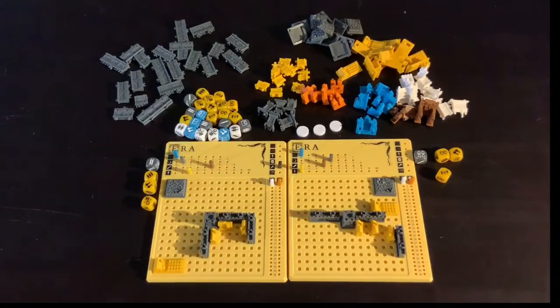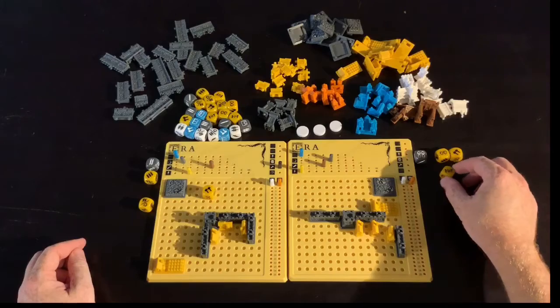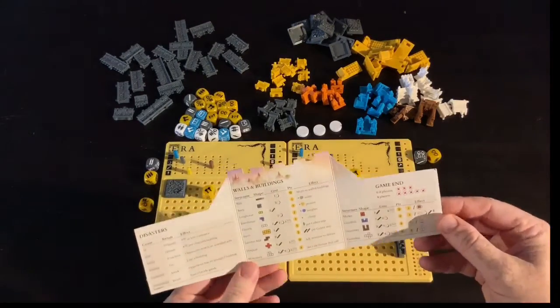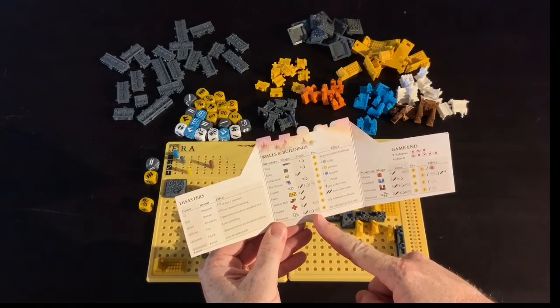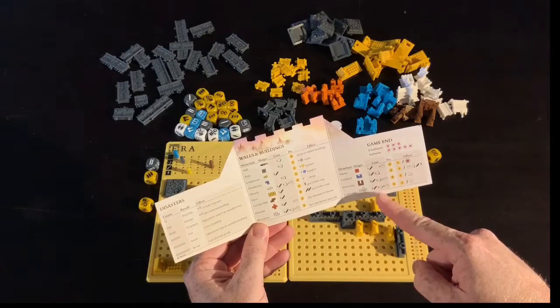The next thing that happens is building. So what you'll notice is this guy has 2 axes. This guy has 3. Once again, looking at the back of this, it tells you the cost to build each of the different types of things. And it goes over onto the right hand side here as well.